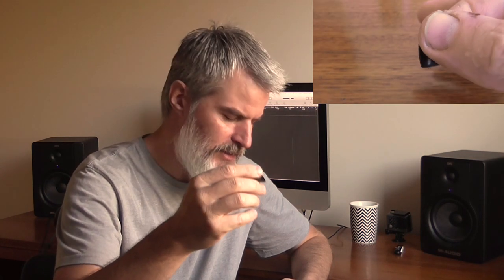You've got the Tortex, like the Dave Mustaine, the yellow one. That's what he uses, 0.73. I find them pretty flexy, and it's hard to get a lot of direct attack. Then the John Petrucci Jazz 3 pick. Really interesting pick. It's got a super polished tip, but when you hold this compared to the Dunlop Tortex, I find it's got a slightly slippery feel to it, which I don't really like.